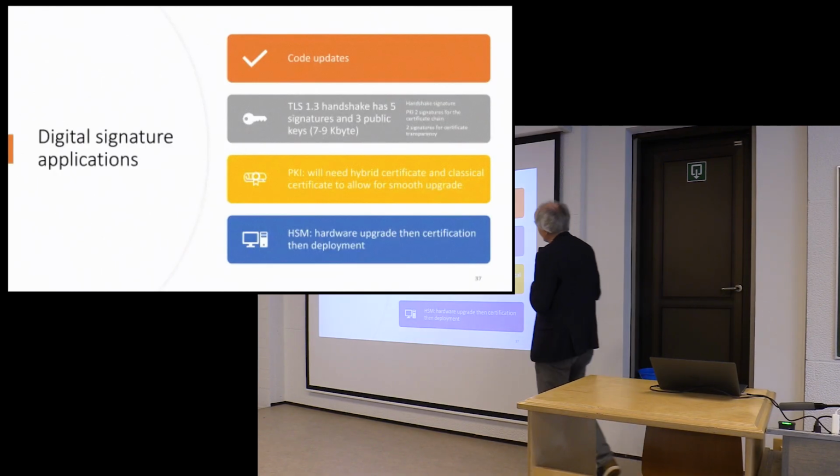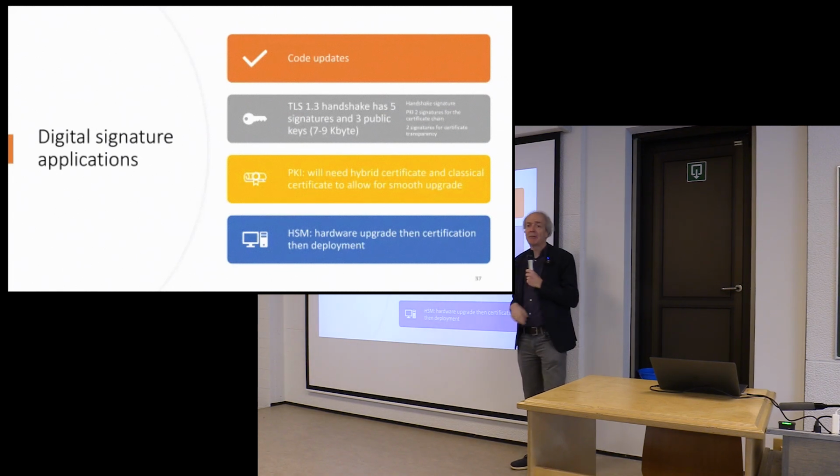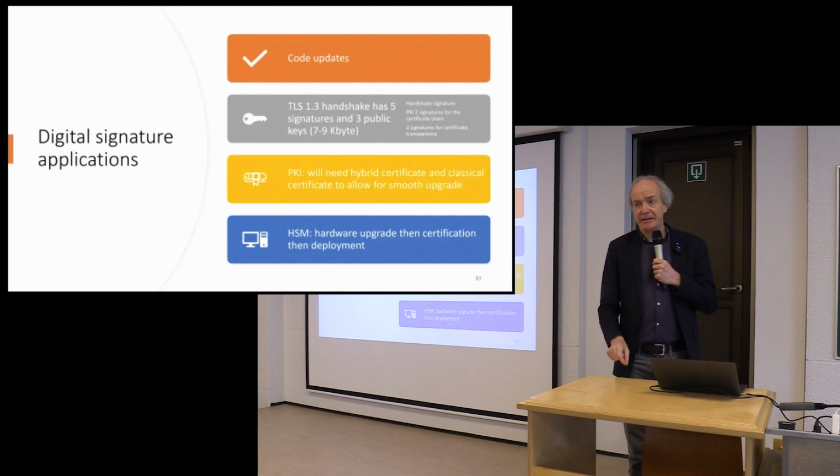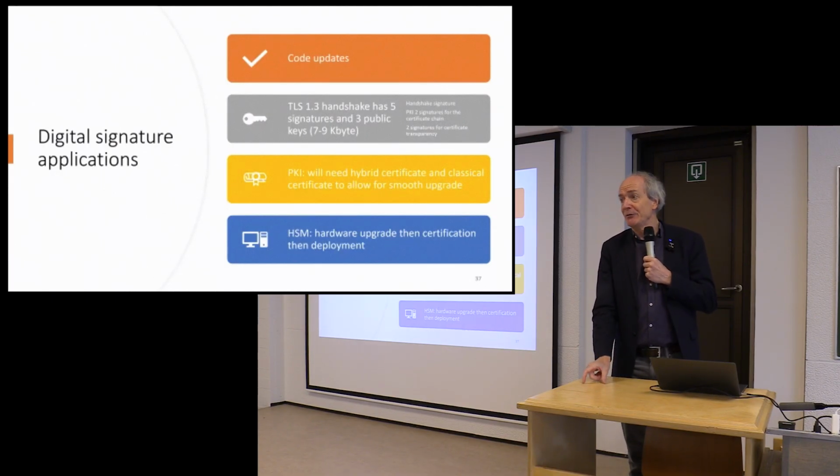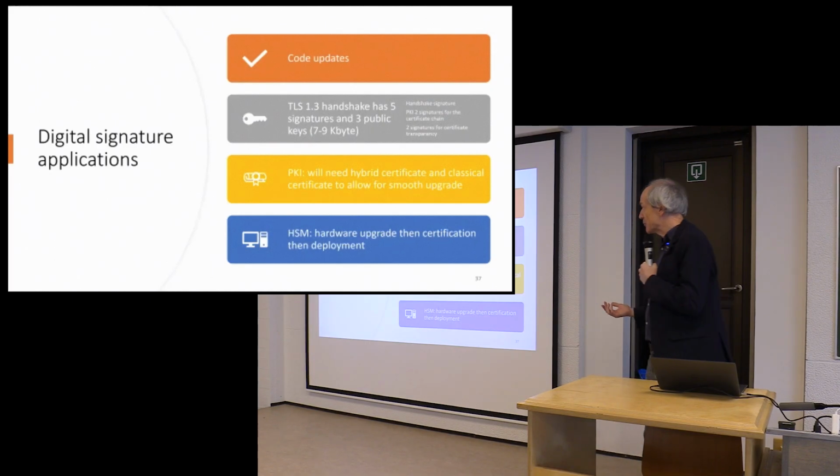So I'll come back to TLS handshake, but you should understand that a handshake has 5 signatures and 3 public keys. So if you use ECDSA, this is a few hundred bytes, or RSA, it's a bit more, but still less than a kilobyte. It suddenly becomes 7 to 9 kilobytes. And don't forget the MTUs: what fit in one packet no longer fits in one packet. And so there is also a lot of TLS rollout. There are 15 billion devices, a lot of ossification. So people implement things hard-coded. There are all these TLS middle boxes invented by the banks to intercept communication of employees and so on, and also by governments to intercept stuff. So all this stuff will start breaking. So this is a very big problem.